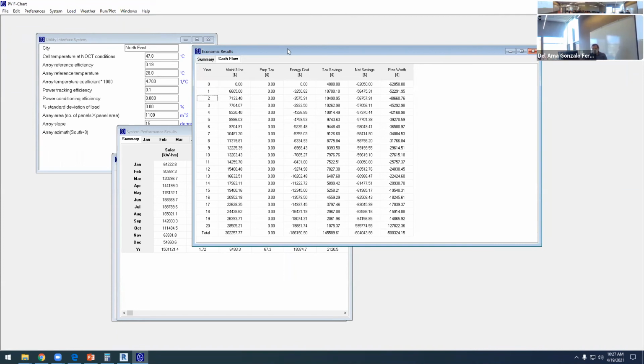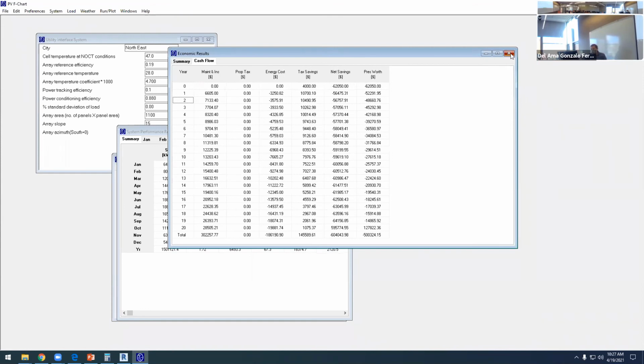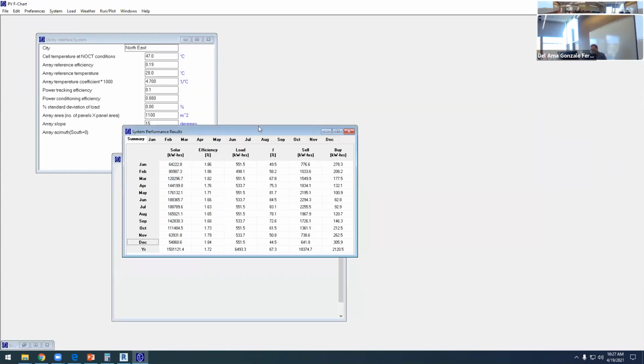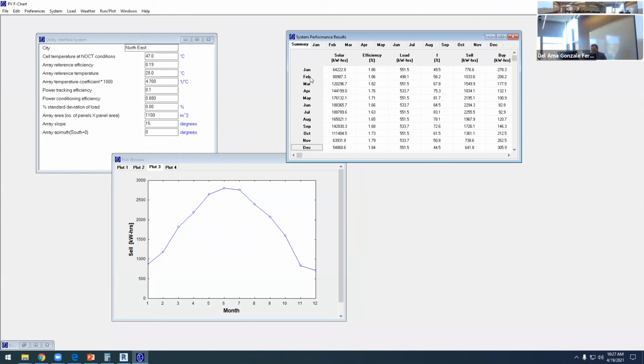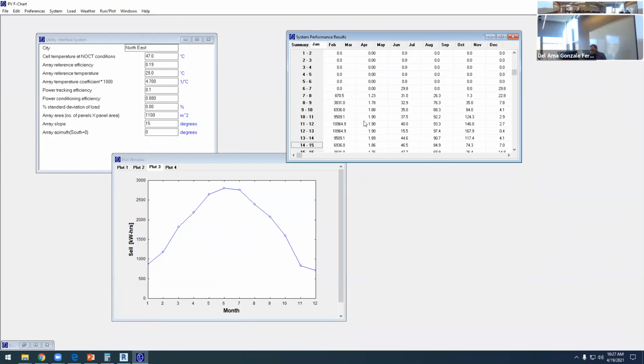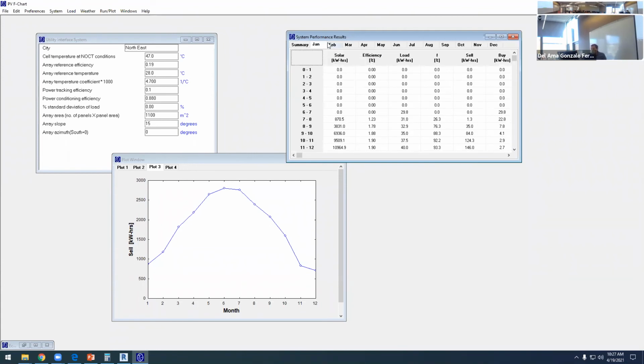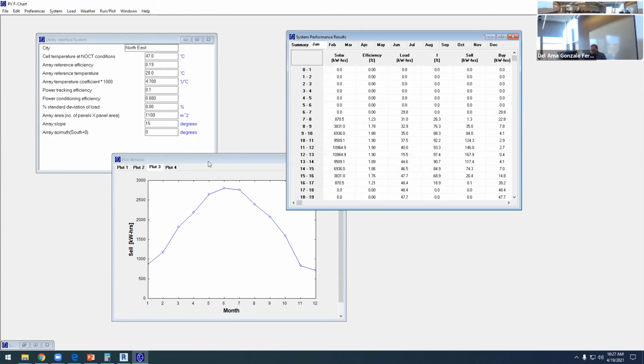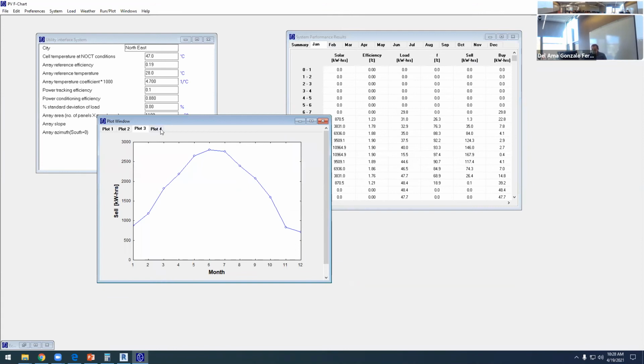Okay, so we're not going to do this today, but with PV watts, with fCHART, we can do this. With PV watts, we can't. With Revit, we cannot do that, as far as I know. Okay, so in this fCHART, we can be very accurate because we have a monthly summary that I can analyze what happens on a specific day in every single month. Okay, so it's very useful. The problem is that maybe it's too much information. That's the only objection that I have with this software.